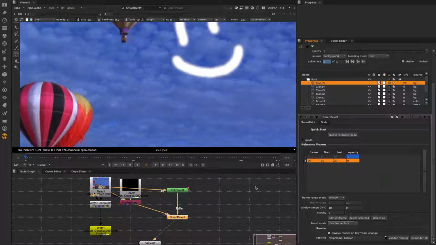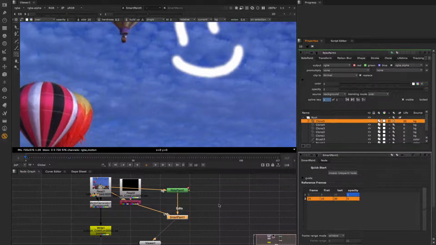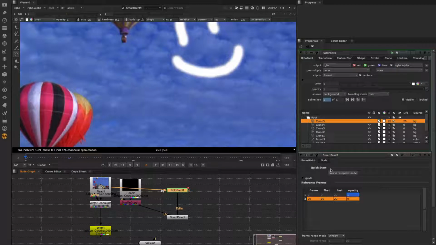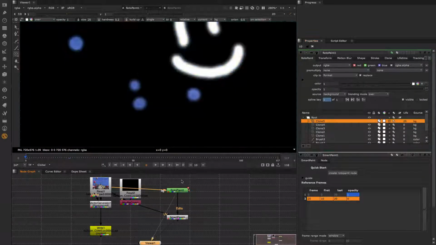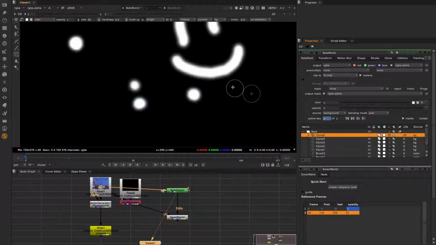So the last thing I want to talk about is sort of the limitations of this plugin. So at the moment, as I said, we have to create the RotoPaint node in a very special way. And as I showed you, that means that we end up having to replace the RGBA input, and we also have to set an output mask. So the way that the SmartPaint works is that anything with an RGBA will be blended using its alpha channel, but it also has a pre-mult operation inside it. And so this is sort of key to how we get nice blending within the SmartPaint node. But it does mean that at the moment, the RotoPaint node has to have this sort of quirky setup.